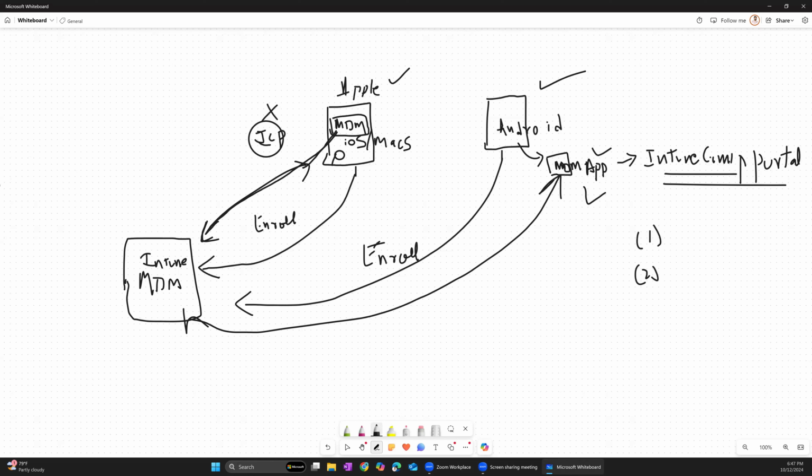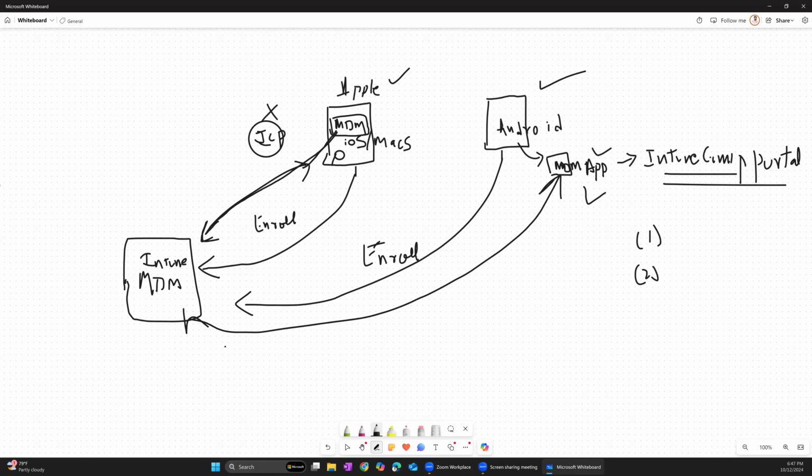Yes, when I enrolled my company's MDM onto my personal phone, I did it in a similar way. Others too, right? Okay, so that is how it actually works.